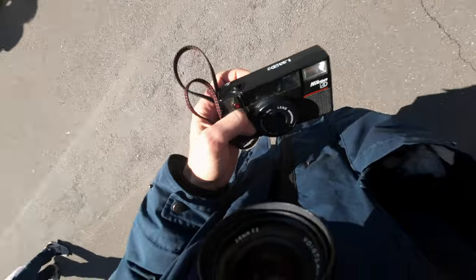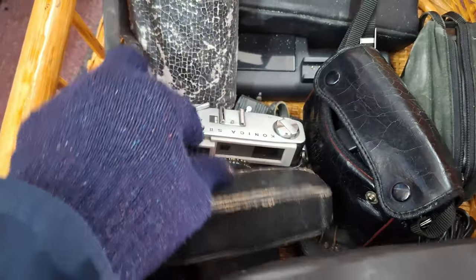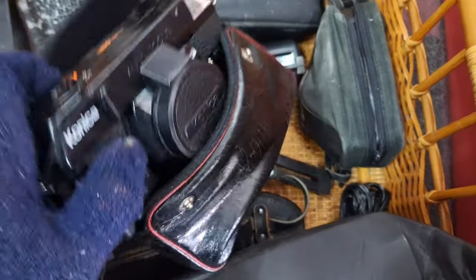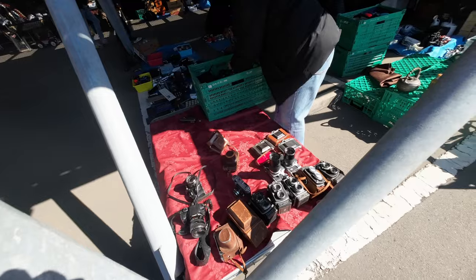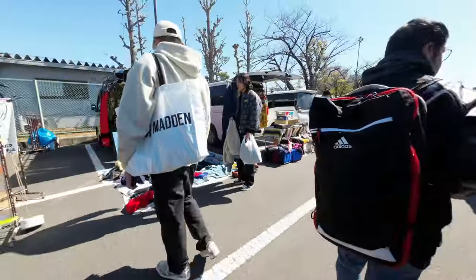You can always go to secondhand stores in Shinjuku and find cameras in guaranteed nicer physical condition with the ability to return them, but you'll be paying a lot more. So don't give up on checking the obscure little secondhand stores if you're traveling somewhere like Tokyo — and even more so in the towns outside of Tokyo. The smaller towns where tourists don't really come through still have great finds.